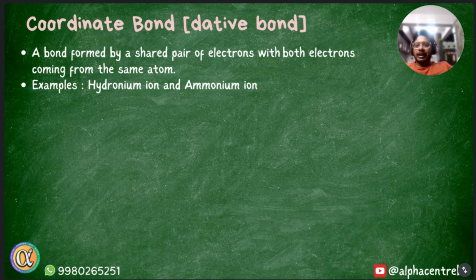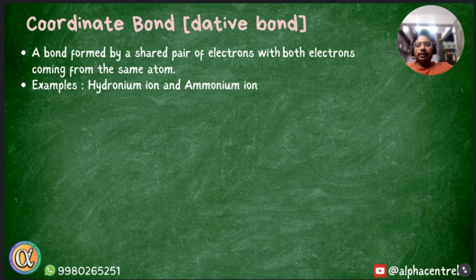Okay, we have studied ionic bonding, where we studied that there is complete transfer of electron from one atom to the other atom. Then we saw covalent bonding, where there was sharing of electron. In covalent bonding, we further saw polar and non-polar covalent bonding, where there is fair sharing and unfair sharing of electrons. And then finally, we reach the last type of bond, which is coordinate bonding.